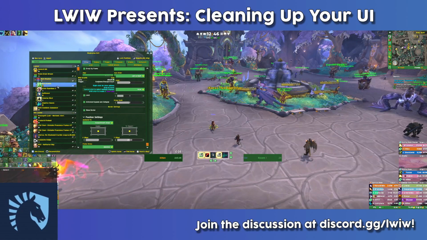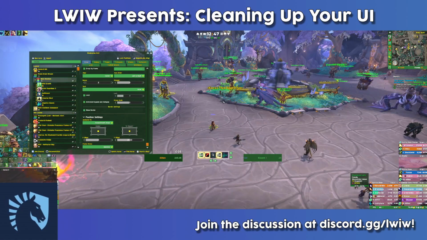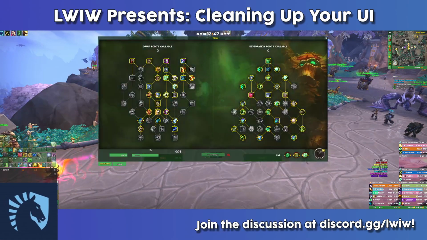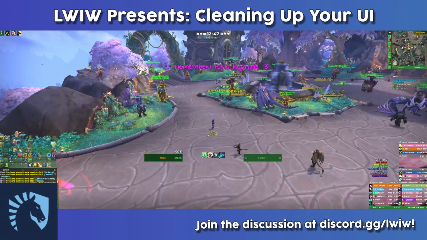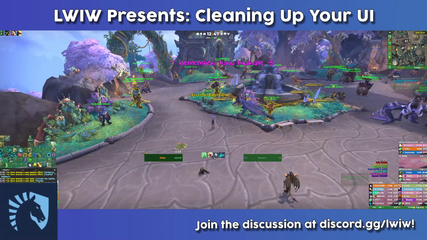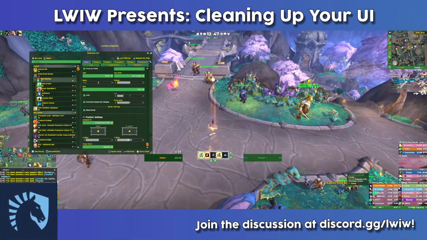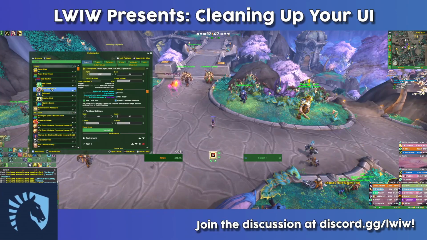Going back to the question about having talents and having your WeakAuras only load with those talents, right now you can see that I have only 3 icons. If I go into my Mythic Plus build, I'm going to gain a couple abilities here, and you can see now I have my Grove Guardians icon. So if you use the pre-made auras creator, they will automatically only load when you have them talented.